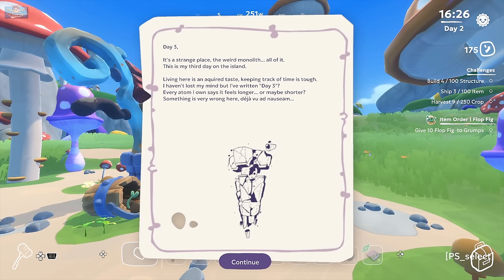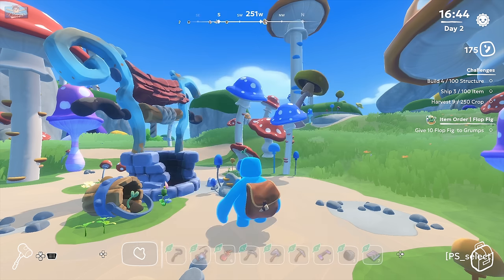Day 3. It's a strange place. The weird monolith, all of it. It's my third day on the island. Living here is an acquired taste. Keeping track of time is tough. I haven't lost my mind, but I've written day 3. Every atom I own says it feels longer, or maybe shorter. Something's very wrong here. Deja vu ad nauseam.